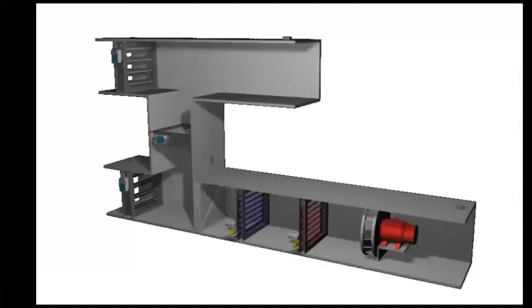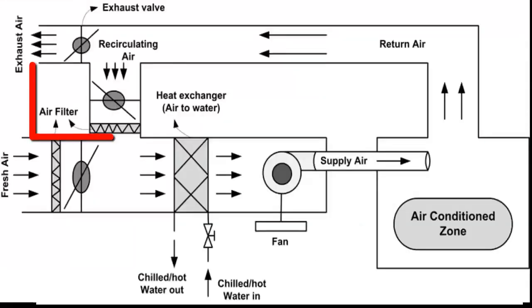Some air handling units have a heat recovery unit placed between the air outlet and the fresh air inlet. This duct allows some of the exhaust air to be recycled back to the fresh air inlet. Inside the connecting duct, there is an additional damper to control the amount of air that can be recirculated.